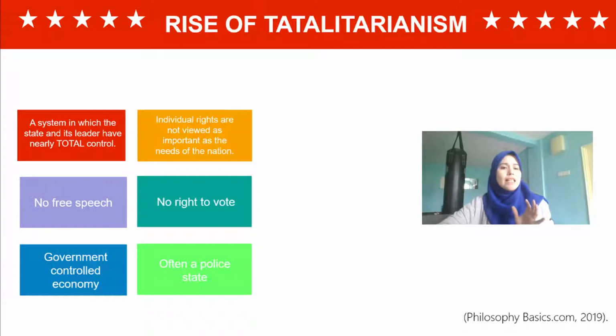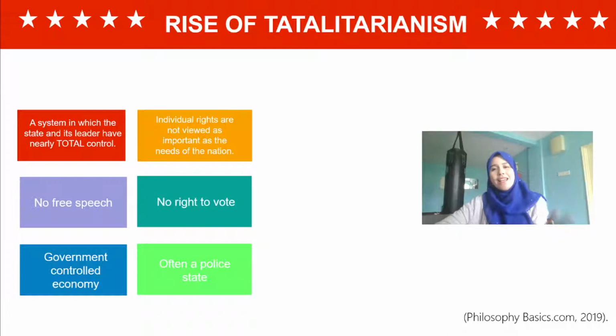a system in which the state and its leader have total control. Individual rights are non-existent, like ours: freedom of speech, freedom of watching Google and all those. There will be none of it when it comes to totalitarianism. No freedom of speech, no right to vote, the government controls everything, and often a police state.